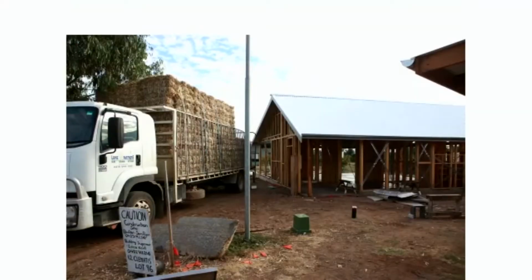That's the straw bales arriving. There's 250 straw bales in the 100 square metre house. They were $8 each, so that's $2,000, which I think is pretty good value. They're not just standard straw bales that you would get from a fodder store for animal sleeping or anything like that. They're really, really tight. I believe it's barley straw, so I joke that this is the house that beer built. I'm a big fan of beer and brewing, so it's nice that barley's been locked up, storing that carbon in the walls.